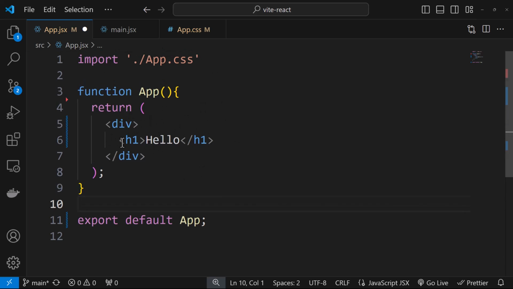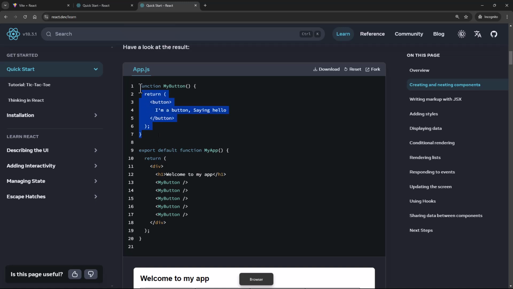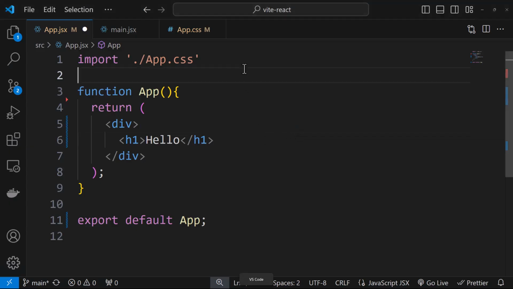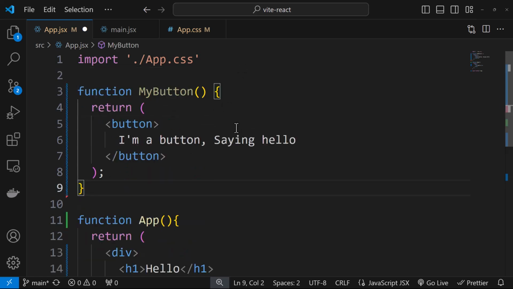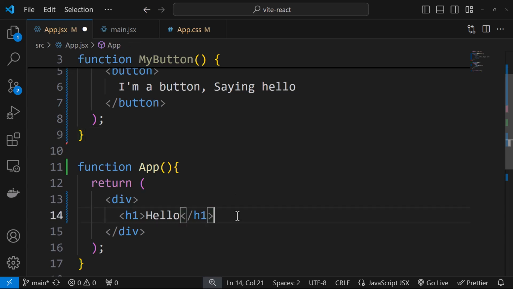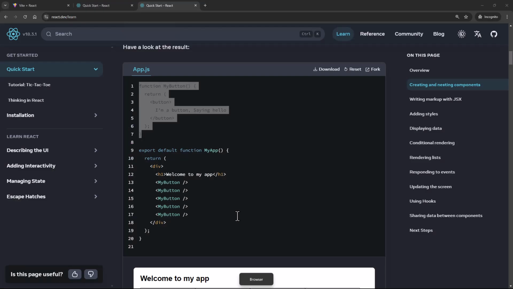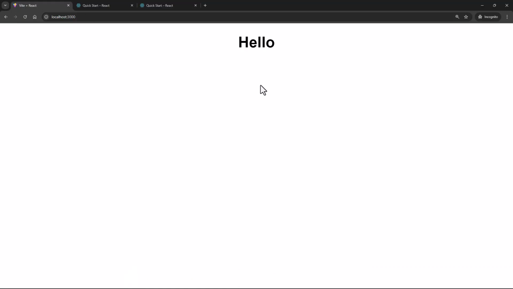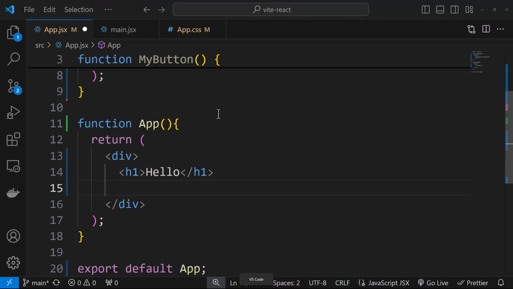You can also add components in this file itself. Okay, so what I can do is I can take this piece of code. I can create a button. Okay, so what I will do is I'll come over here. I'll add a button this way. Okay, I'm a button saying hello, and I can actually add a button. But before doing that, let me show you what the current output looks like. So current output says hello because there's no button involved right now. I've not saved the file yet.